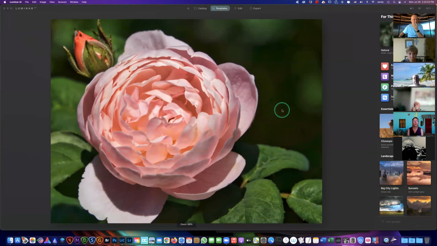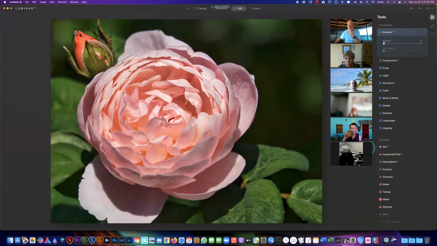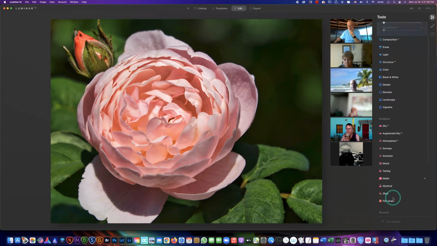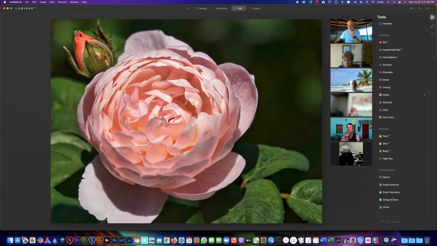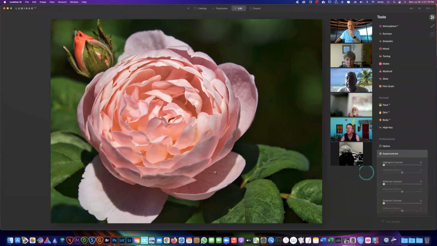Okay, so move you guys over here. Go to edit, get rid of the templates. There's another thing before we do that, down in the professional area, called super contrast. If you go into super contrast, you see where these highlights are kind of blown out.